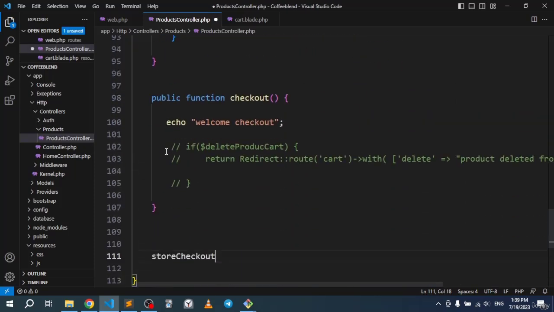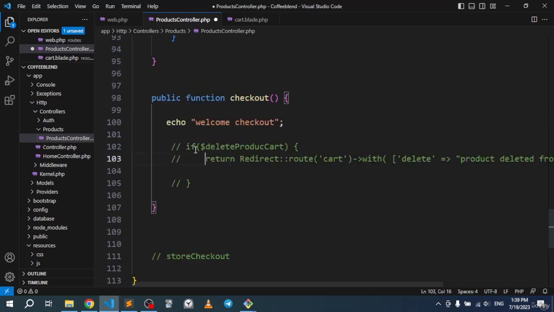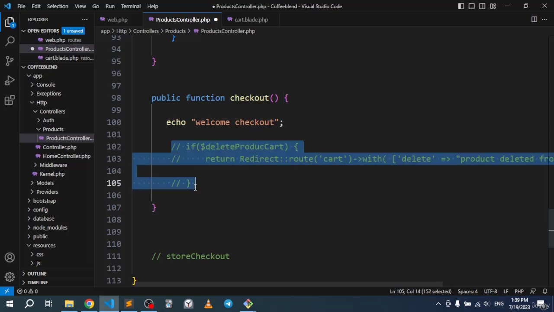Well, actually, let's comment this for a second, and I want to display my checkout view first.